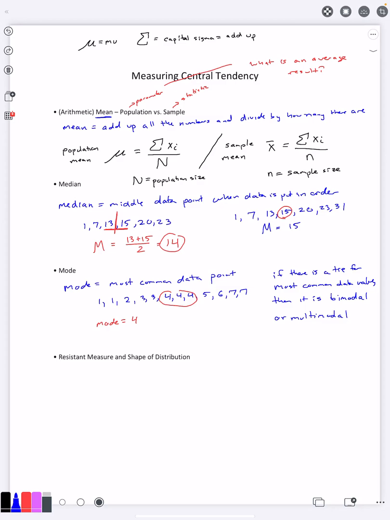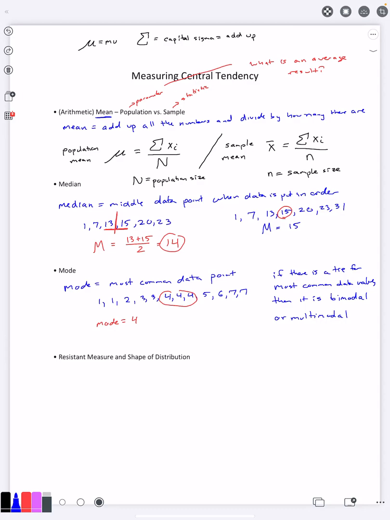Mode is actually going to be the one we're hardly going to use in this class. It is used sometimes, but just not very much. Median, we'll use occasionally, certainly more than the mode, but not that much. We're mostly going to use the mean because that's the one that a lot of math is going to work out well for later in this class. So we just stick with the one that things work out nicely.